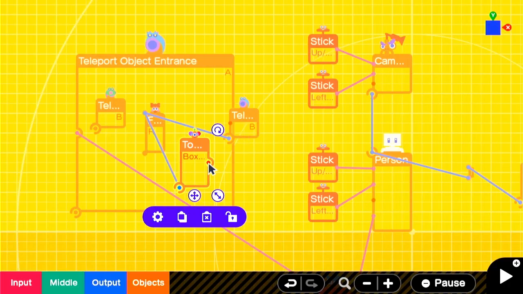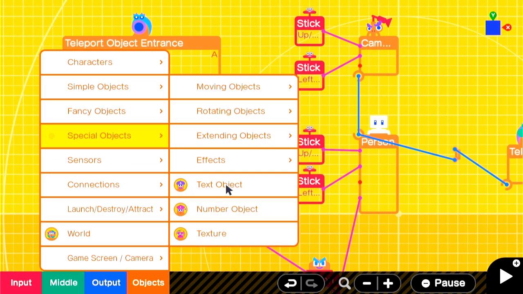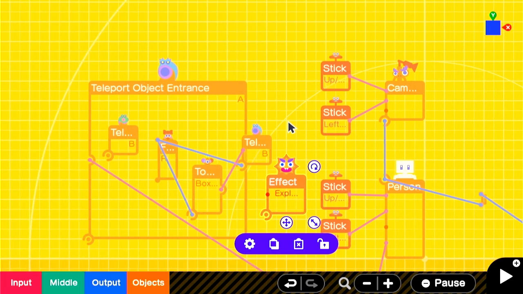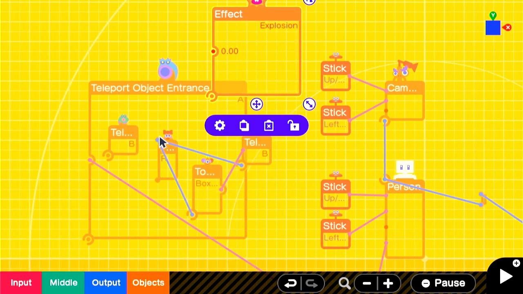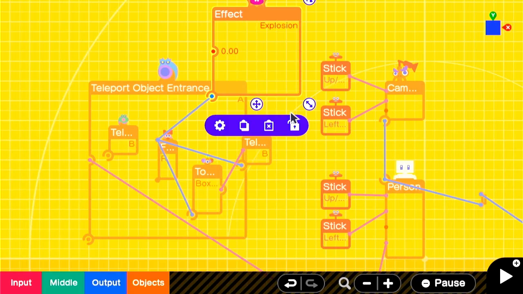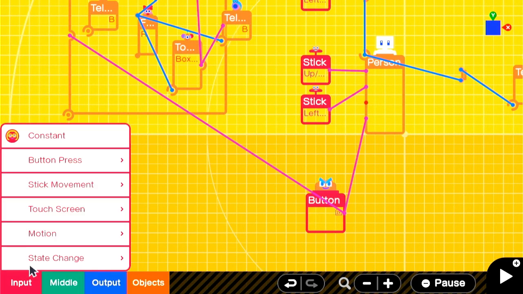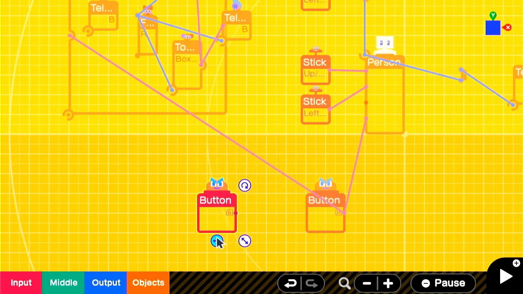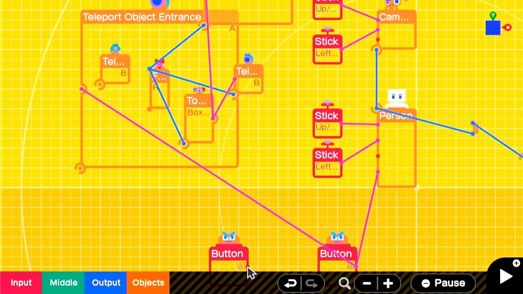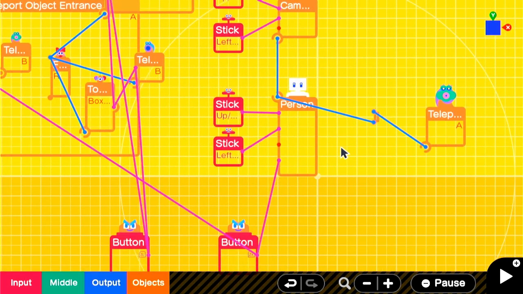When we make contact with an object like that, we want to open the teleport and send us back here. We'll also add a localized explosion effect set to a world. In this example, I want to use ZL to manually detonate the rocket, so that if we miss our target, we can still send it back to the phantom zone. An alternative here would be to use a timer, but you want to handle misfires or errors.